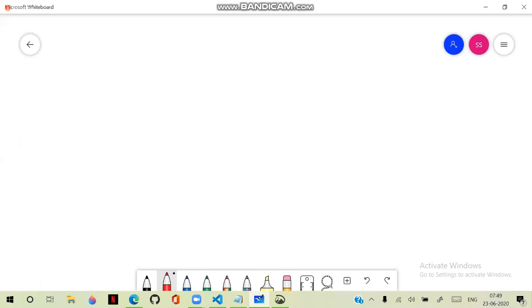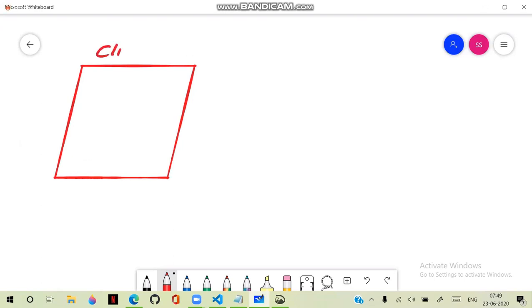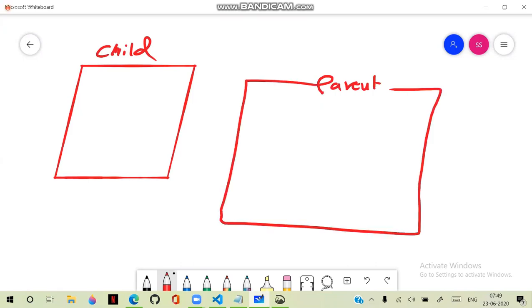That means, for example, we have a component. This is the child component. So this child component is being used in parent component. We have the parent component. In that, we are using child.